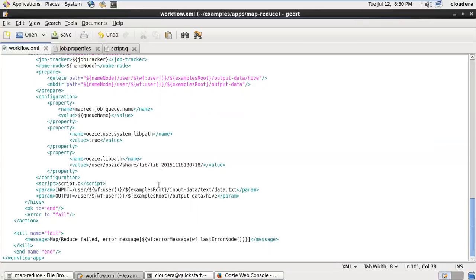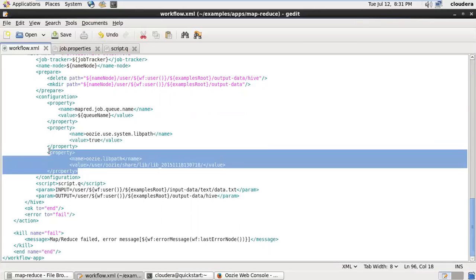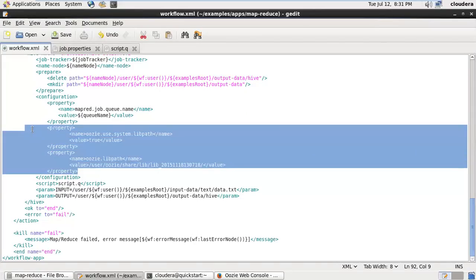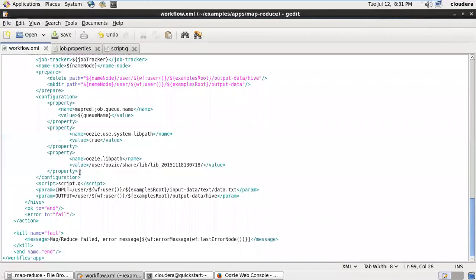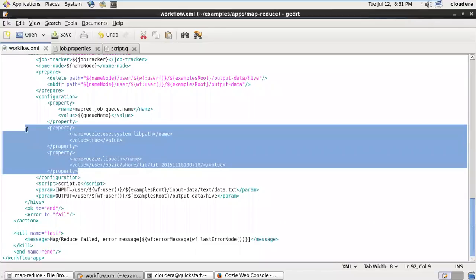Any missing jars, it's the responsibility of your administrators to copy them onto the share libraries and enable that share library, unlike doing it for each and every action, because if there are hundreds of applications, no one will keep these properties in each and every action. So these things will be enabled at cluster level. Generally, we don't do this at action level.